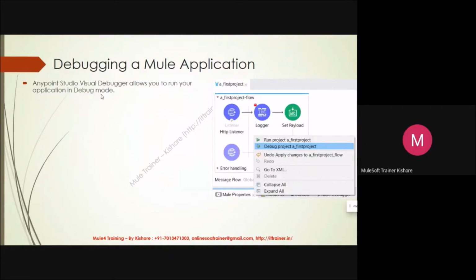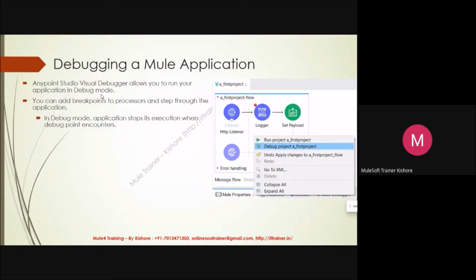So what happens if you run your application in debug mode? You can add breakpoints to the processors and step through the application. Your application stops its execution when the debug point is encountered.